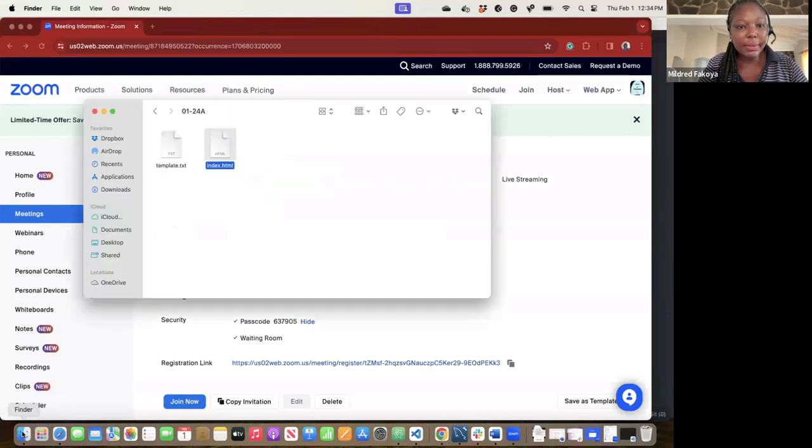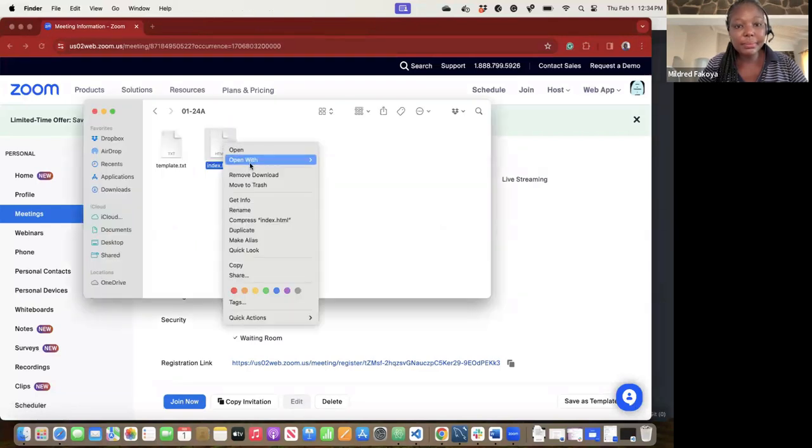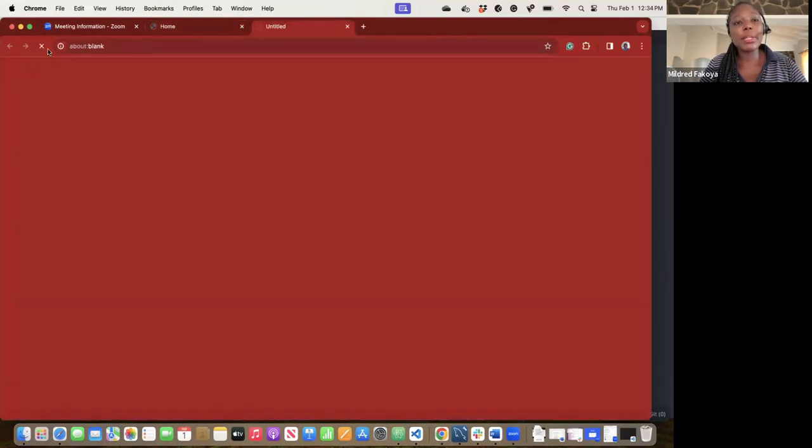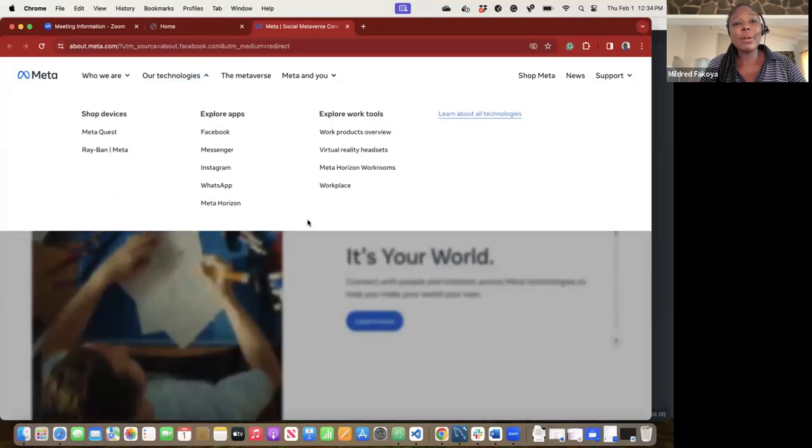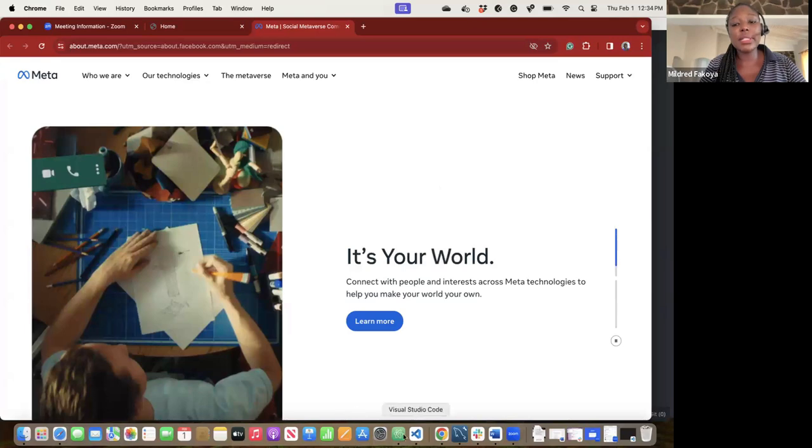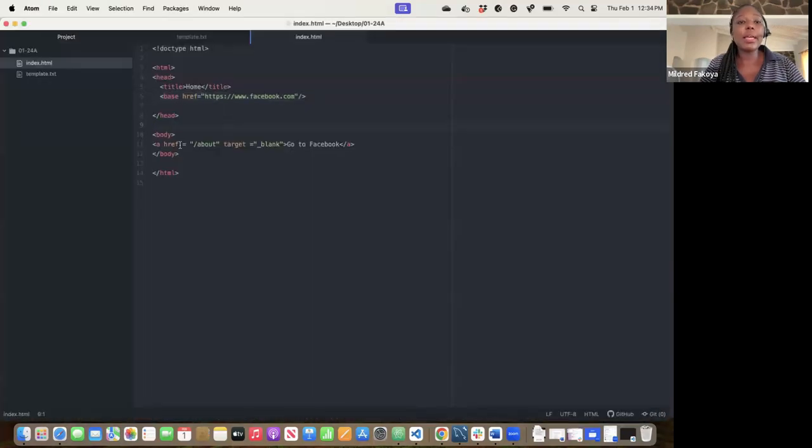Let me open the page back. So when I click on this now, it goes to the about page, because at this point it can find the about page because we have specified the base URL, and the relative path that we have provided here knows exactly what site to look for before going to the about page of that site. So this is what we use the base to do.